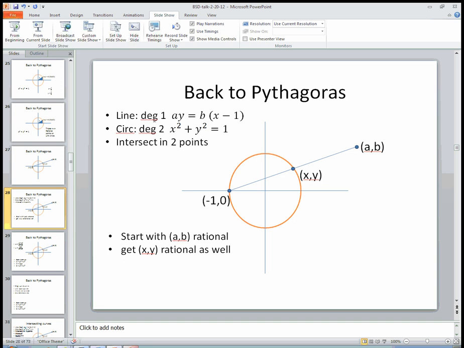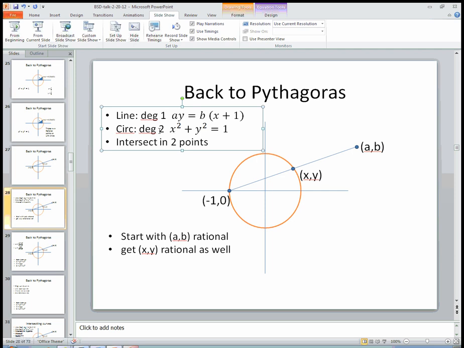If we look at the algebra of a line, and I think somebody noted a typo when I did this talk before, a line is very special. It's an equation that's not only nice algebra in terms of x and y, but it doesn't have any squares or cubes or anything. Y is to the first power and x is to the first power. Here a and b are given numbers. They're not really variables. X and y are our variables to determine the point on the line. It's a linear equation, with nothing more than a first power of x or y. It's called a degree 1 polynomial equation.